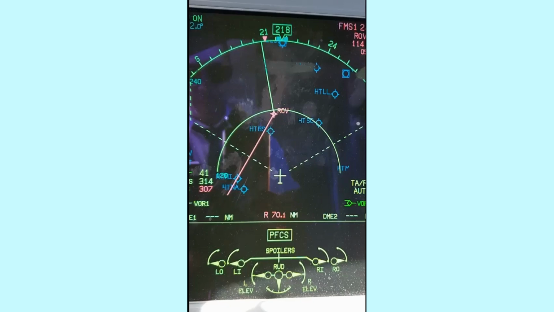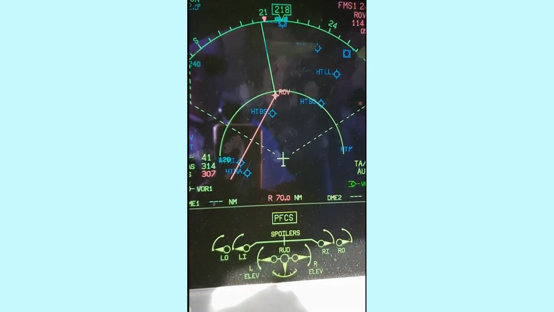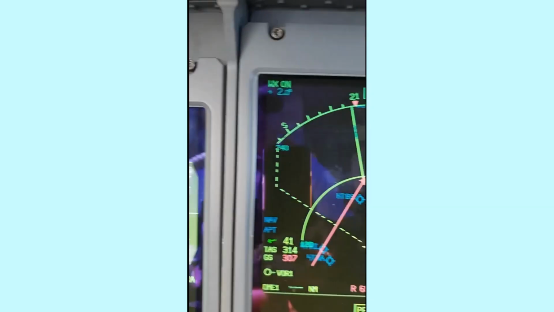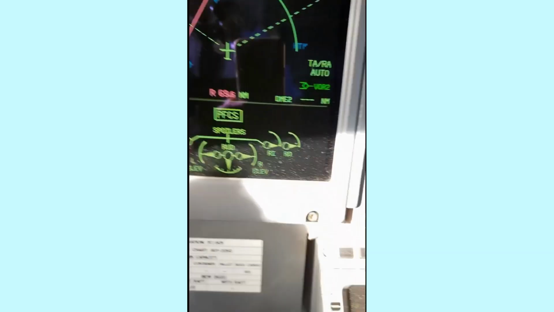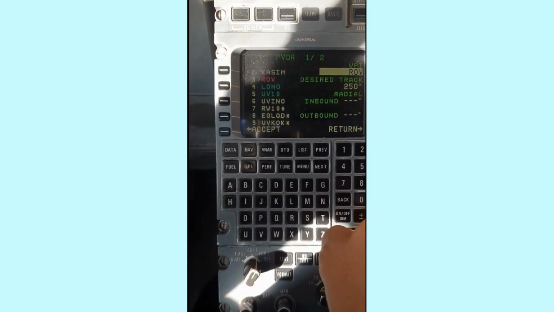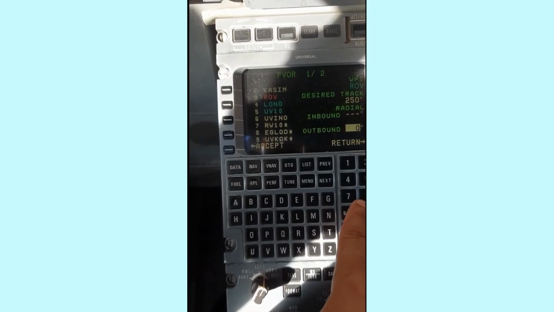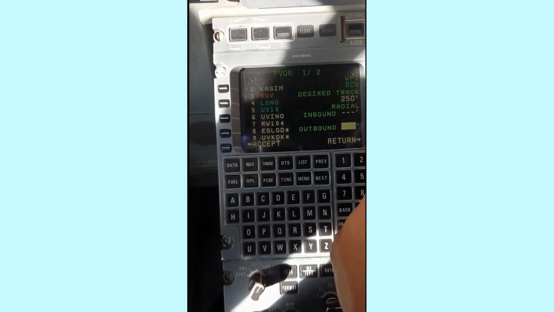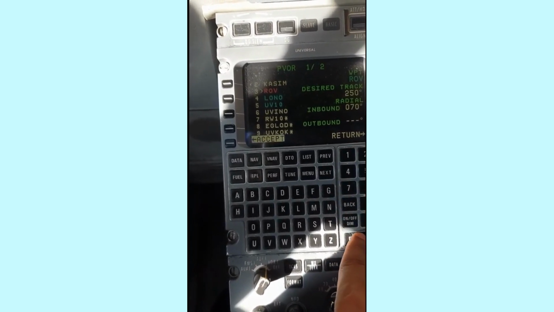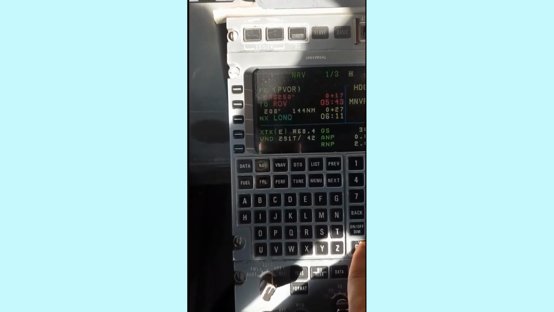Okay, and then I can go and adjust a few more things. I was in heading select, so I prevented the aircraft from turning because I'm demonstrating here. I didn't want the aircraft to intercept that radial, just for traffic purposes and ATC issues. So now I can go to an outbound radial from ROV. I keep saying Rovum, it's ROV. Let's say I'm going to type an outbound radial of, okay, 070 again. I'm typing and I accept it.